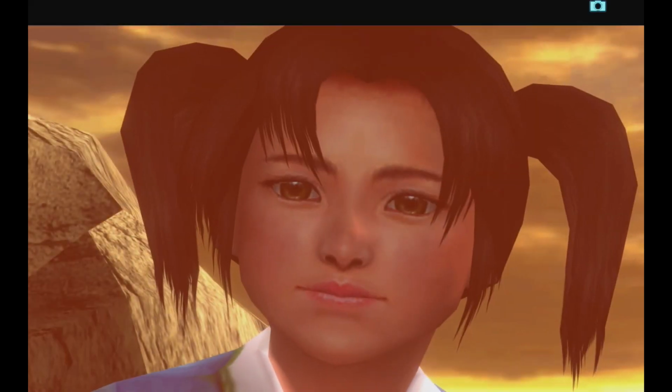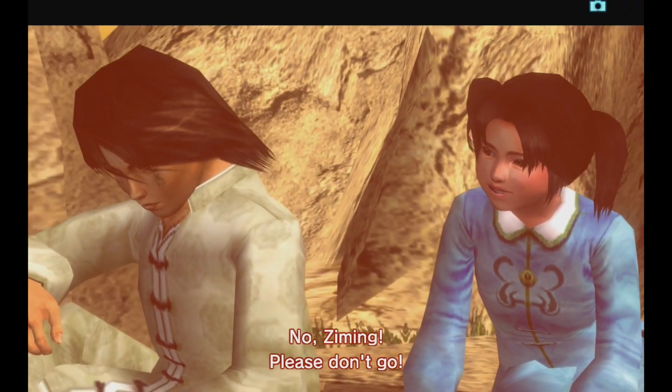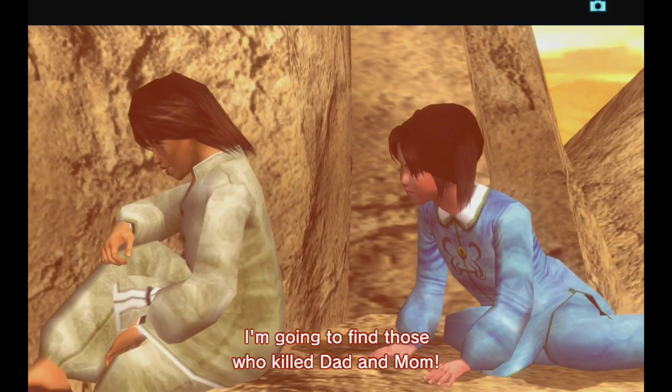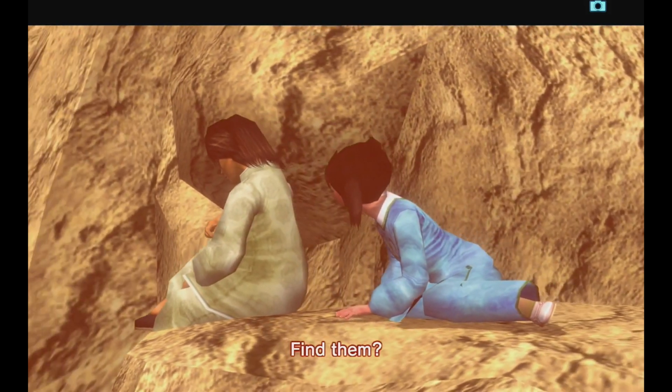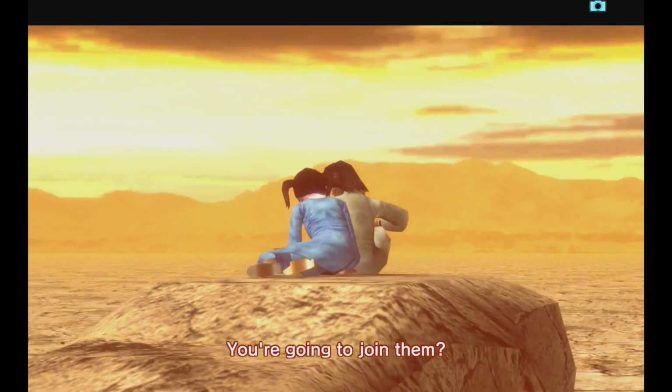Something that Shenmue II seems to do better than the first game is flesh out some of the characters and their backstory. When you meet your master, for example, you get to find out more about the reason for her becoming a master to begin with.